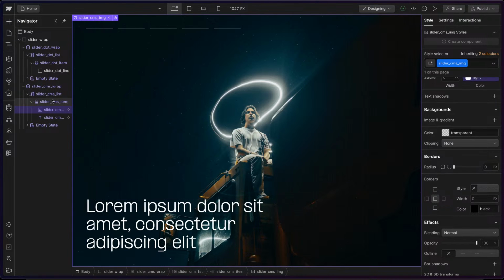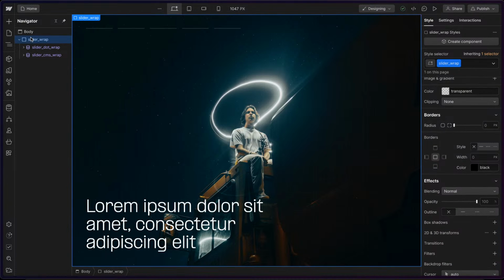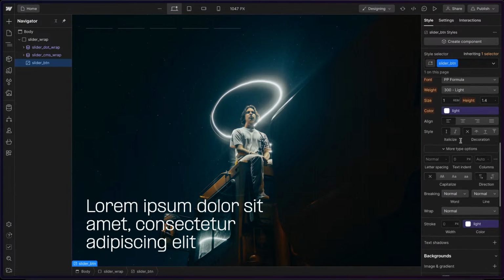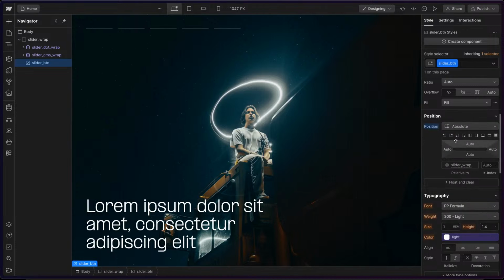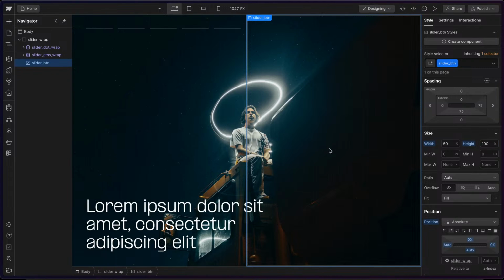What I will do, I'll add in some link blocks to be able to click next and previous. And actually those should probably be custom element buttons. So I'll just call this slider button. And we will give this a position of absolute to the top of its item. We'll give this a width of 50% and height of 100% of its parent. So if we click on this side of the screen, it should take us to the next slide.